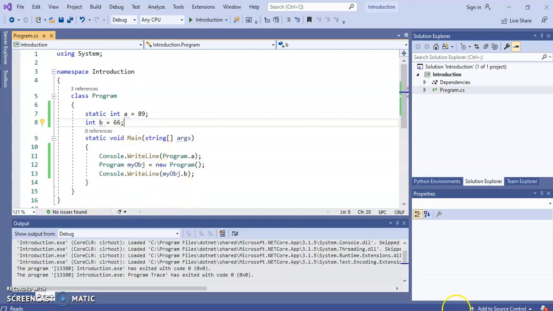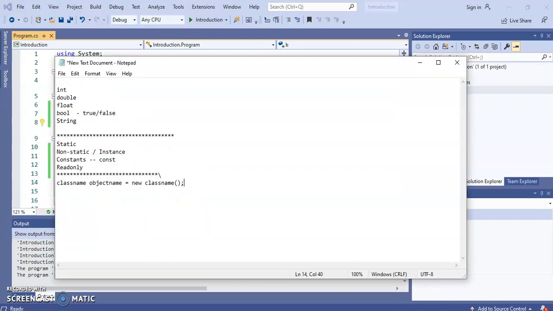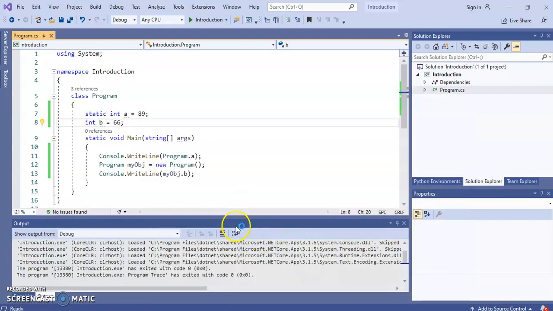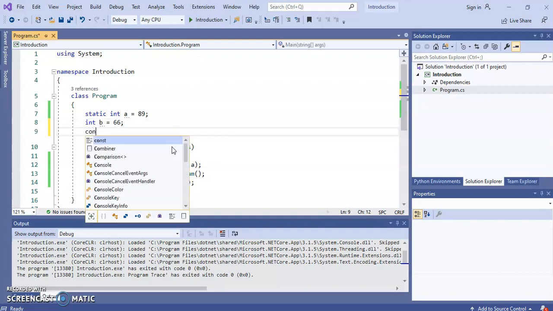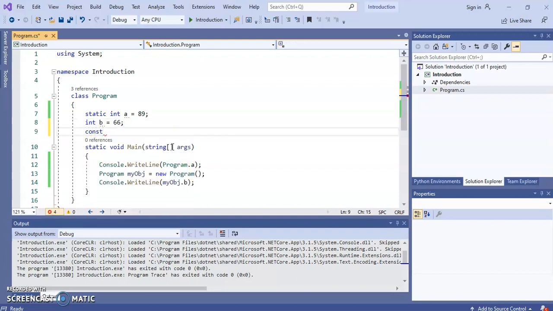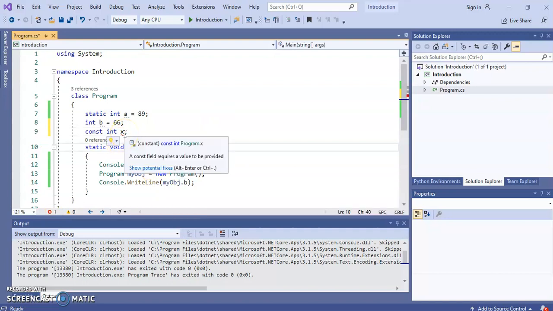What else? Constant. Let's go to my constants. A constant variable, you declare it using the keyword const. Right. Int x. We have just declared the variable, but we didn't assign a value.